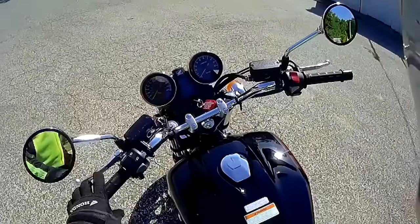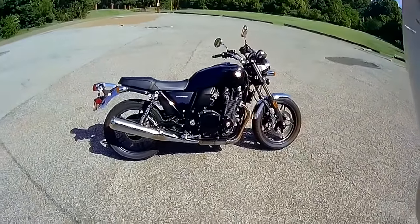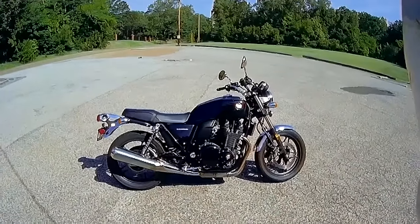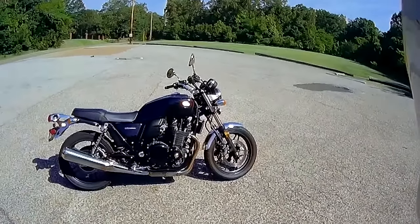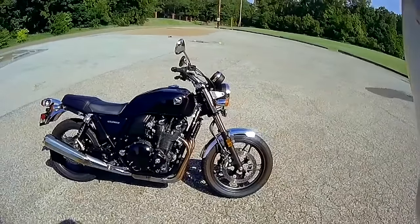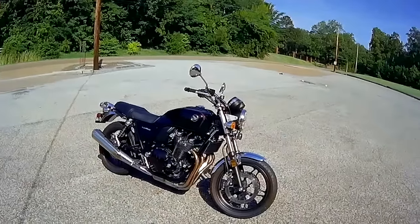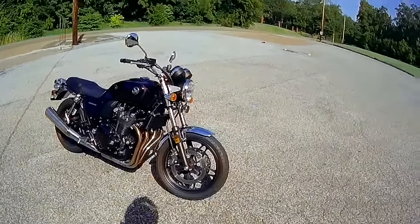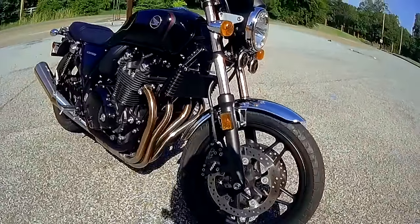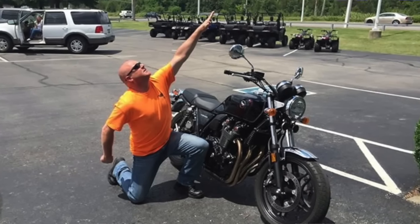And you've already seen the bike before in one of my vids, but let me just show you what we got. The 2014 Honda CB 1100. Yep, Honda CB 1100, 2014 model. Man, the retro brought back new. I don't know what it was about this bike, but I absolutely fell in love with it when I test rode it. Them old school, man, that 4-into-1 exhaust right there. I'm absolutely loving this bike.